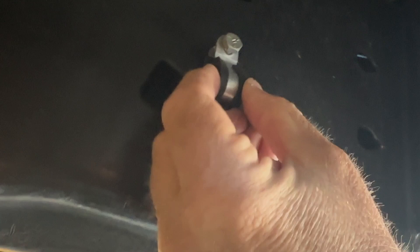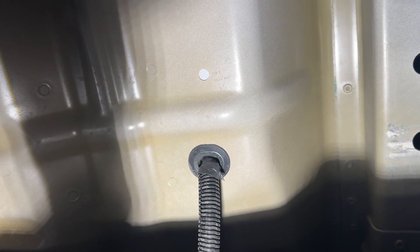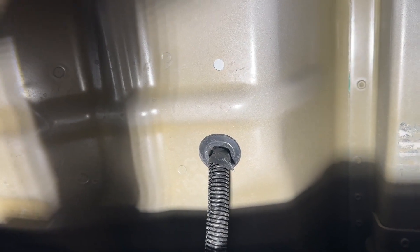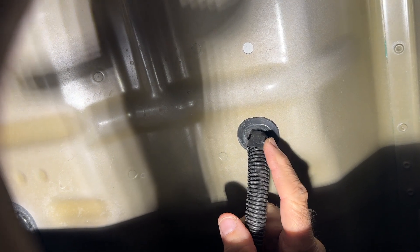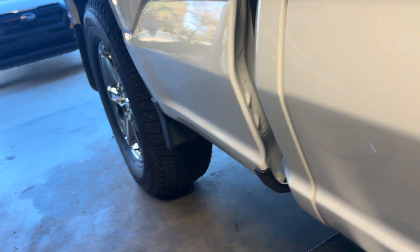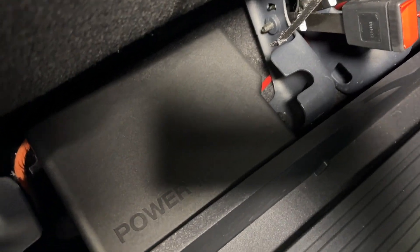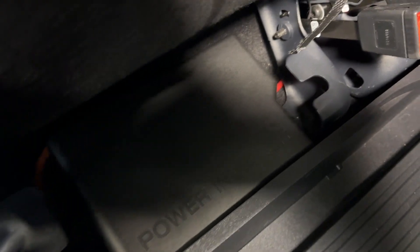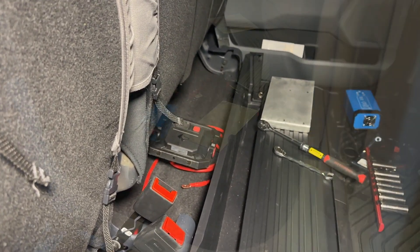I housed the wire in plastic, ran it under, and there's a grommet that goes under the seat which is located right here. You can see where I fed the wire in right there. Eventually I'll probably put a little silicone around that to seal it up better. The wire comes up at the end of the cab of the truck, right under the existing power inverter, which is a modified sine wave — that's why I can't use that. And it runs over to where the cable ends up.